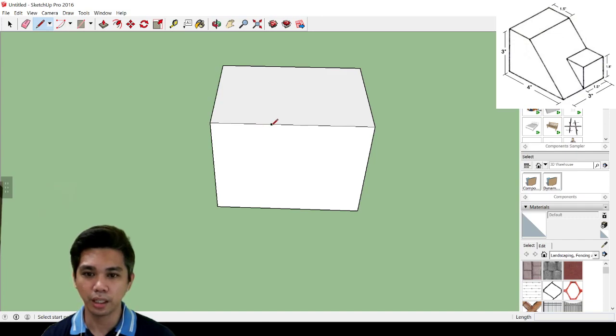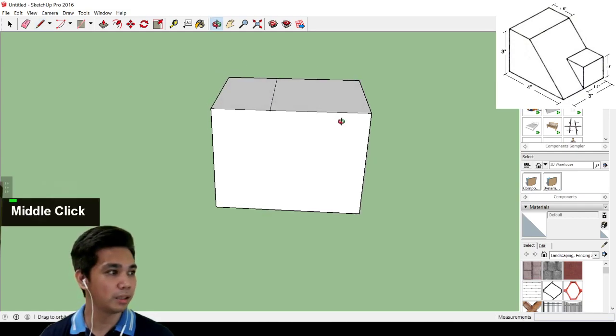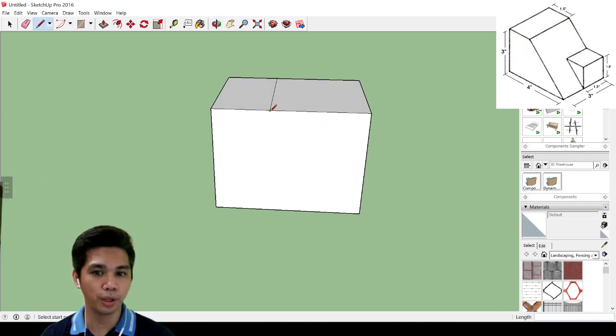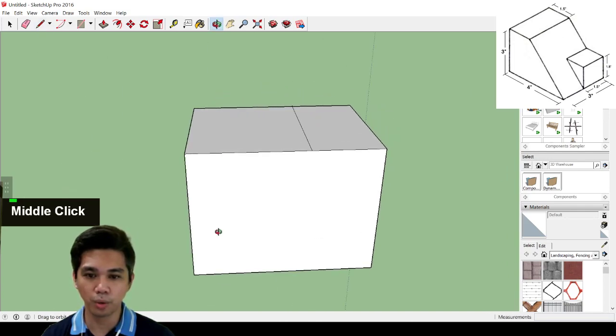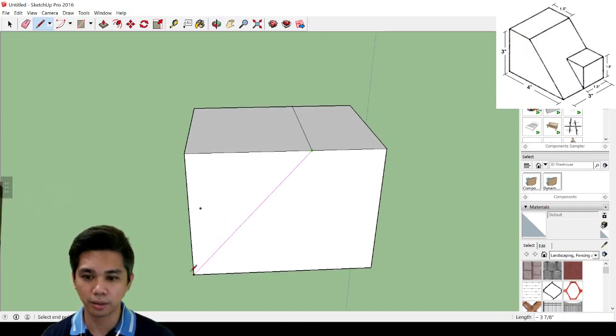Now let's just create a line going upwards. If you will notice, it is on the green axis. It means it is parallel to the green axis, and the lines are slightly locking, so you won't get lost. So there we go. And on our object, this point is connected to the front. So let's put a line there. Same goes with the other side.